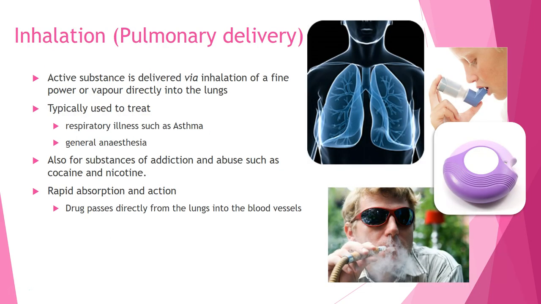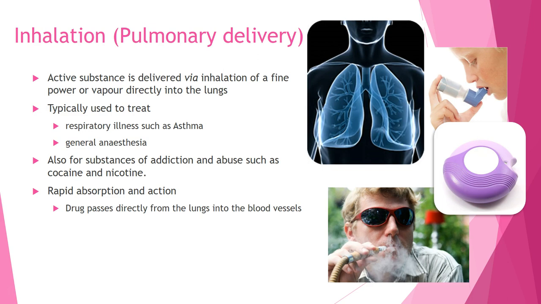One of the other common ones that most of you will have come in contact with is pulmonary delivery through inhalation. Generally, we use this for drugs that are very fine powders, volatile liquids, or sprays. And in this case, we are using the high surface area of the lungs and the high vascular nature, so lots of blood that gets passed through the lungs, in order to inhale the drug and use those mucous membranes in our lungs to transfer that drug directly into our bloodstream.